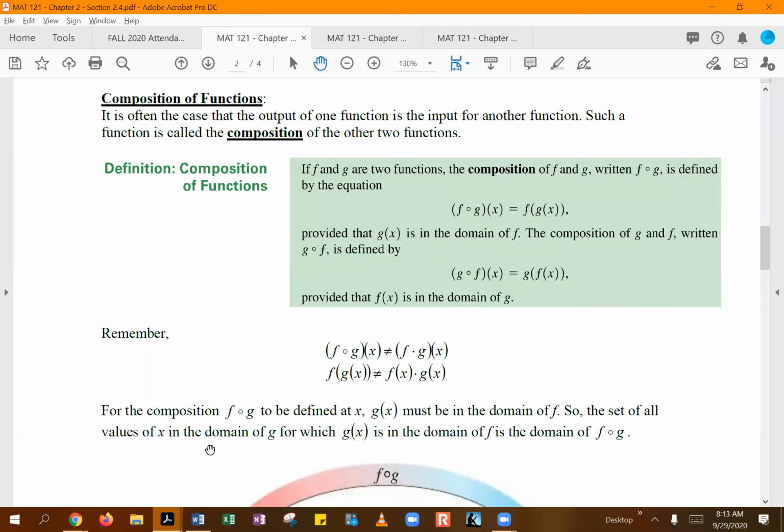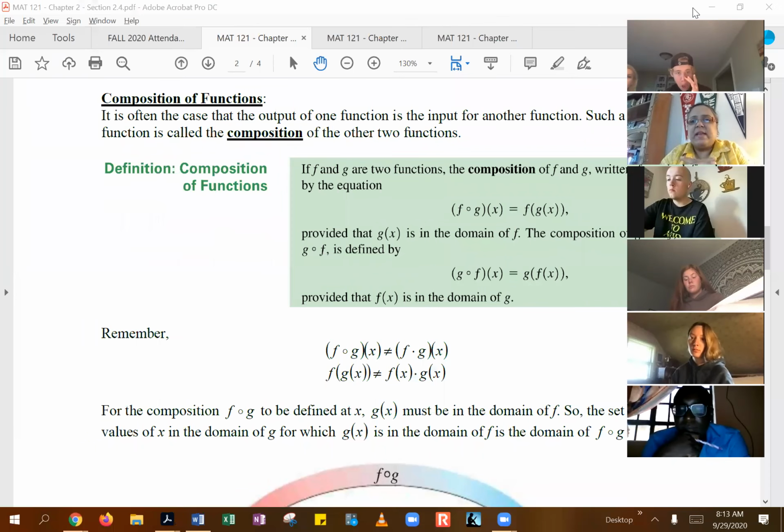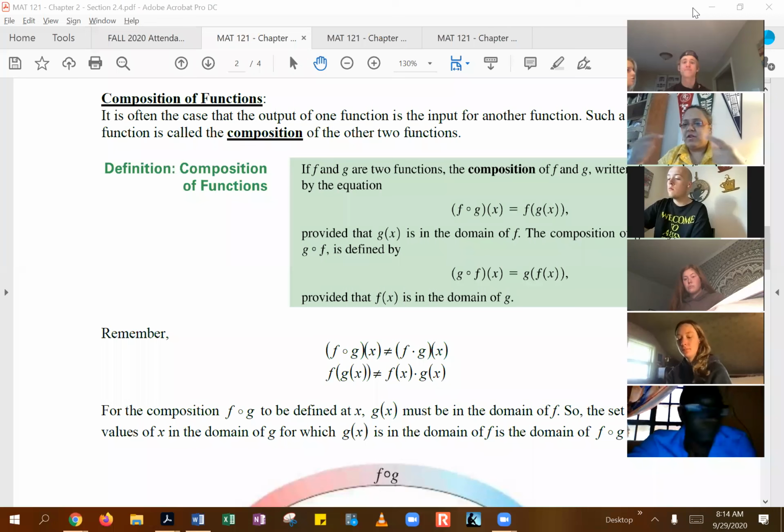So, when we're talking about composition of functions, we're basically saying that you are taking two functions and you're composing them together, which basically means we're actually going to take one function and put it inside of the other function. So in addition, subtraction, multiplication, division, we were just taking the two individual functions and doing those operations. Here, you're actually going to take one function and insert it into the other one, which will again, obviously help us create a new function.